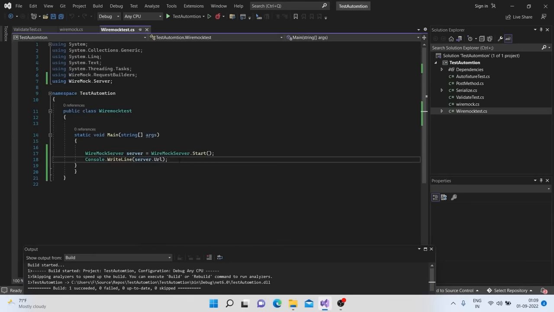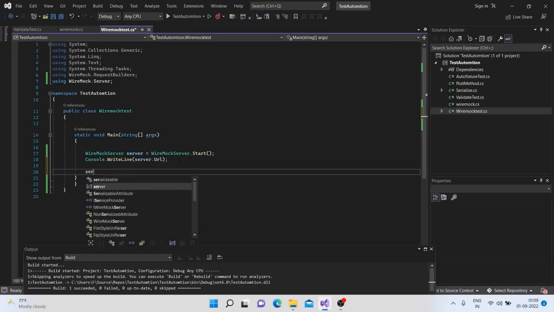Now let's see how we can build an API request and API response. For example, you want a certain URL path, and along with that you want to specify what kind of HTTP method it is, whether it's a get call or post call, what specific header you want to pass, and header matching, request matching. In those instances, you can configure what your request type and your response should be. So let's see how we can do it.